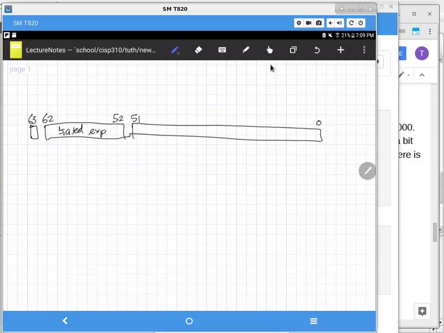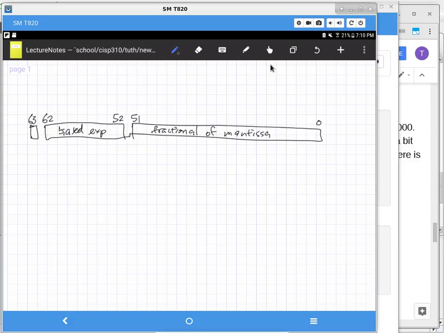It is a part of the mantissa. This is the fractional part of the mantissa. So to be more precise, I have to say this is the fractional part of the mantissa. Okay. So is that reminding you of something that we talked about a long, long time ago? Okay, I certainly hope so.